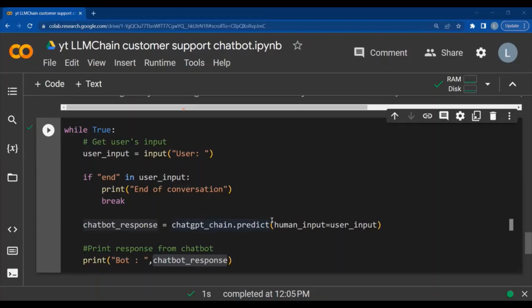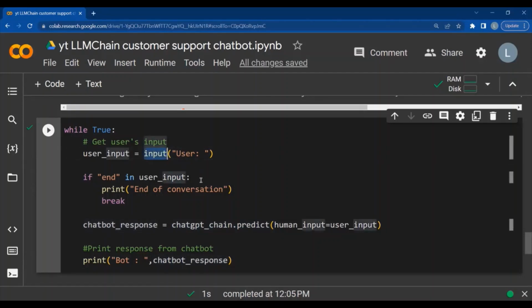Now, in this portion, I am going to write the sequence of steps it has to follow so that I can have a chatbot which continuously prompts for the user's input and stops when the user presses end. So first I get the input from the user.